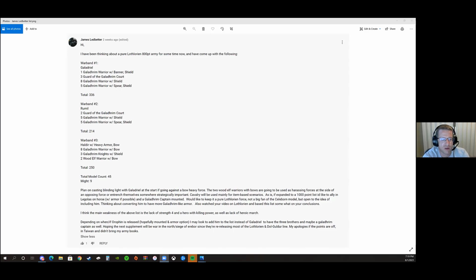You'd probably have to get rid of a few figures in this, so you're going to have a smaller army, but I don't think your army is going to get that smaller. I think if you're going to substitute him for Rumil and substitute Haldir for the captain, you need to find probably like 60 points or so worth of figures, which you can probably do.